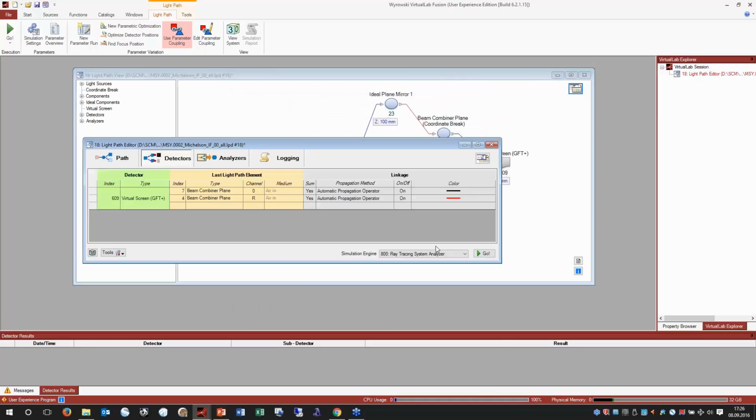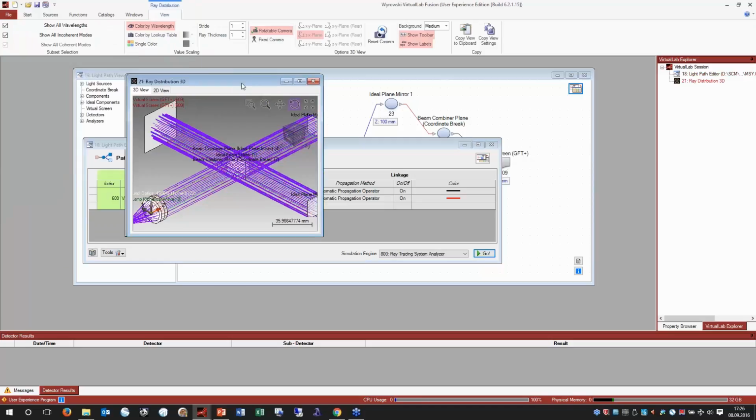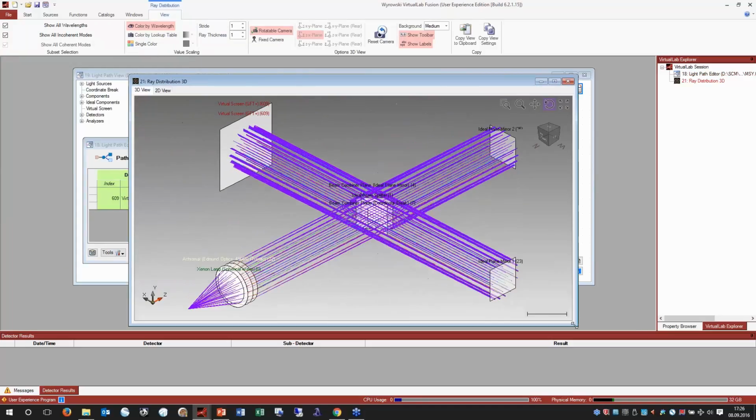And now we can do a ray tracing analysis first, and because we chose 41 wavelengths in our source, we also get the simulation of 41 different wavelengths in the ray tracing system analysis. You can see violet or green and red and so on. And here you can see the spherical wave, which is collimated into our setup. So the setup is set correctly.